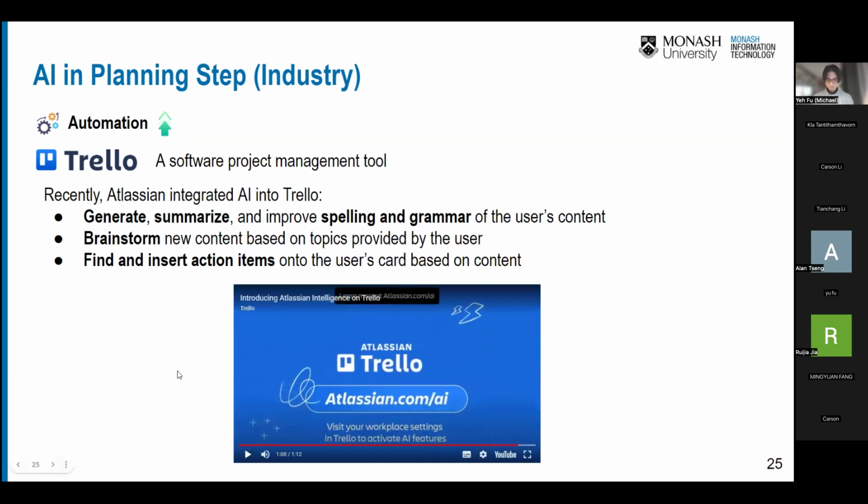So that highlights some of the AI functionality that Atlassian integrated into their Trello board. We can see that once you have an idea, you can feed it into AI, and it will generate some content for you instead of you filling in all of this content by yourself. So it enhances productivity. But remember, you do need to have an idea to interact with the AI.